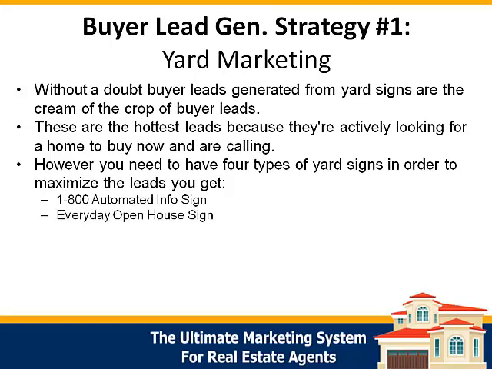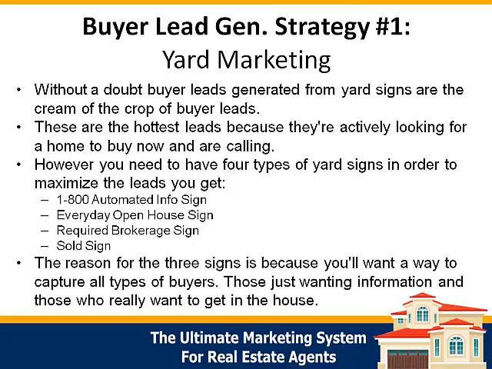2, an everyday open house sign. 3, required brokerage sign. And 4, a sold sign. The reason for the 3 types of signs, the first 3 besides the sold, is because you'll want a way to capture all types of buyers. You want to capture those who just want information and those who really want to get in the house and make some type of decision quickly.